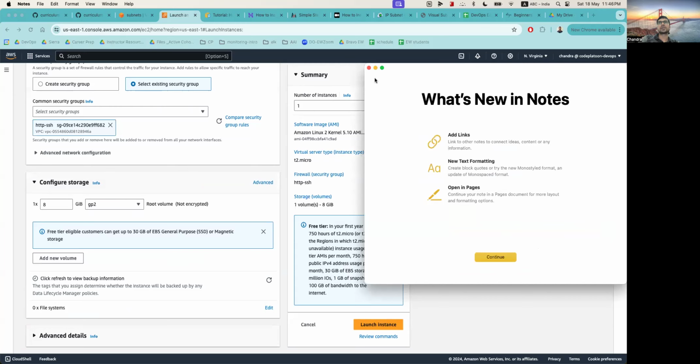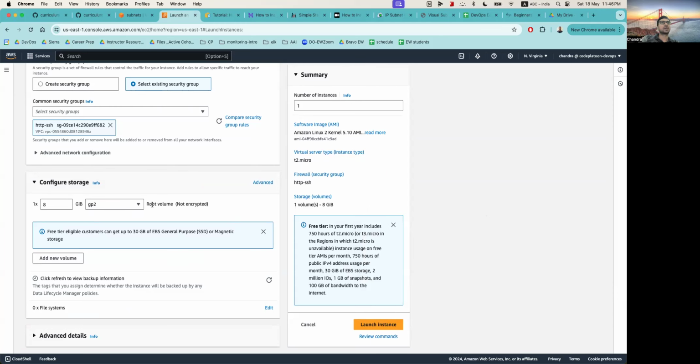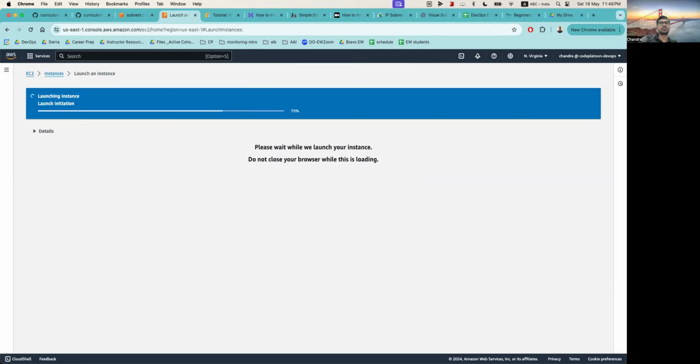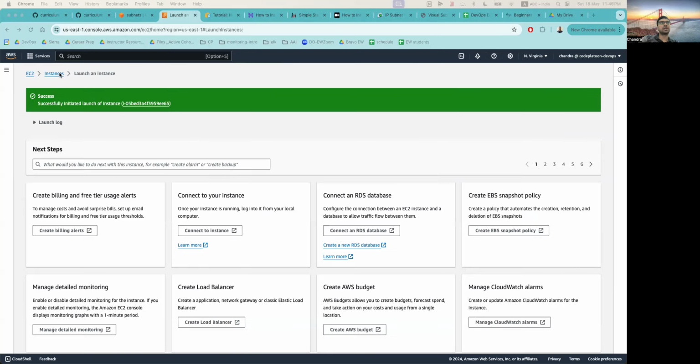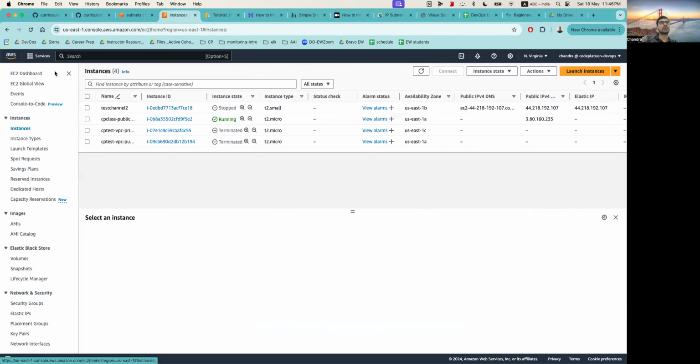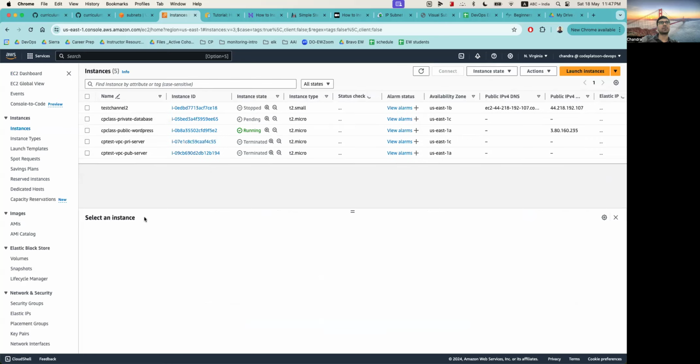So this one will create a private subnet database here. Okay. So we got the database and we got the server. We got the public one and we got the private one. All right. So we have this public one.